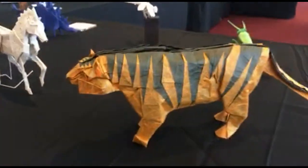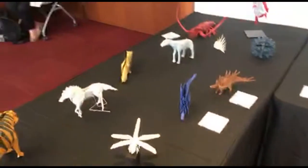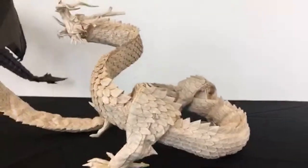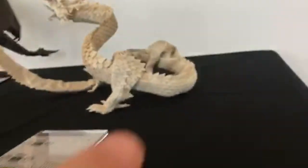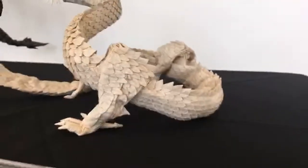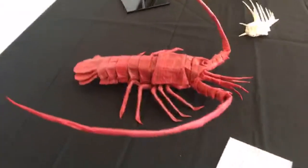That's Tiger. Free to take. Guys, no one look. See all these models here. He's Phoenix. I love that paper. Amazing, aren't they? And then he's Ryujin. So that's his fold right there. Please do not touch. Amazing. Cool to see the actual master's fold of it. I think that's a new model of his. I've never seen that before. Yeah, Boyce is on his display as well. I'll show you this lobster quickly. And that's it there. Amazing.